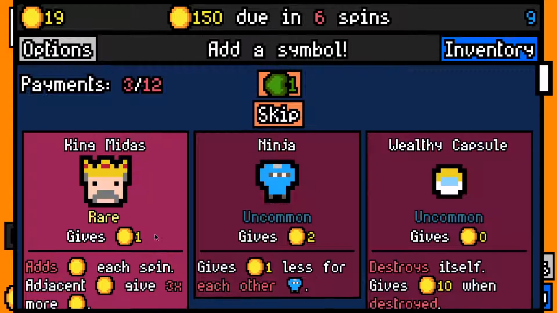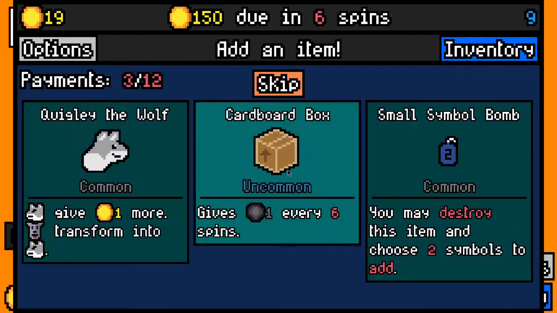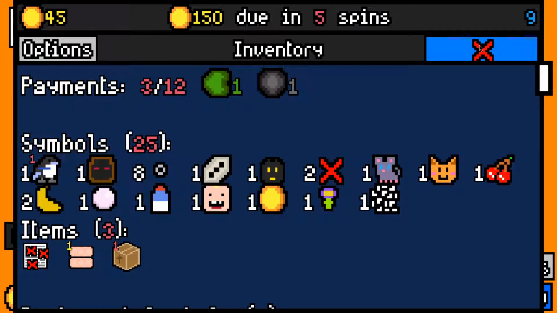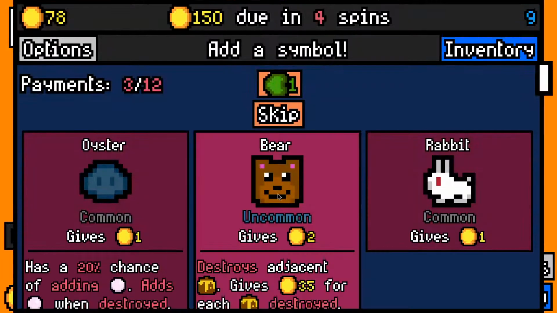King Midas. Very early King Midas. Is it good? I mean, probably not. It could work, but the chances of it working are very low. Just take the captain. Ooh, cardboard box, great. Okay, that definitely helps us kind of narrow down our run. Let's take a pinata for the toddler. Either way, get a big burst of cash.